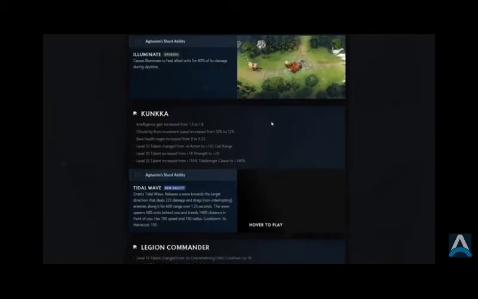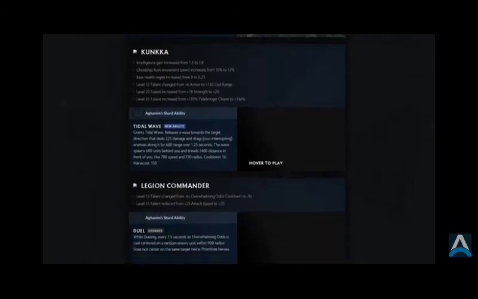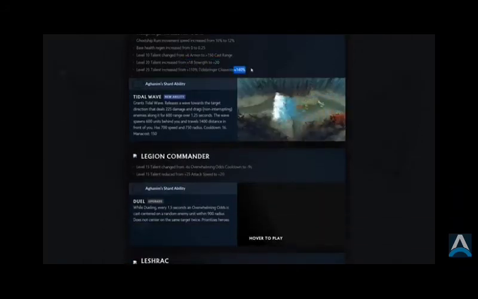Kunkka. Intelligence gain increased. The Rum movement speed increased to 12%. Base HP regen, a little bit of HP regen for a tanky hero. It's nice in the lane. Cast range at level 10, so they want to make him, I guess, a support. So they're saying, hey, pick Kunkka support, guys. Remember, that used to be a thing? But then these two aren't Kunkka support, so I don't know.